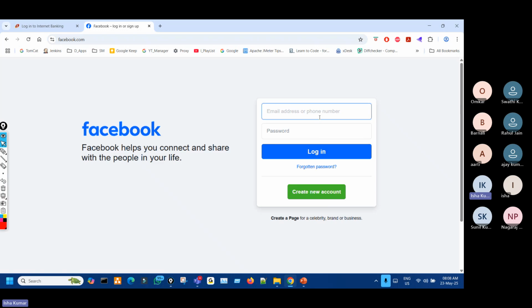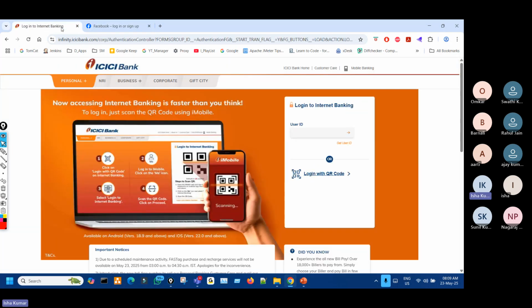This is the Facebook page. Once we enter this, things change after entering. I'll be getting my own dashboard, friend list, posts, and all those things. You'll be getting your own. So this is the logical thing: you'll be getting your friend list data listed there, your posts. I'll be getting mine. So same here.